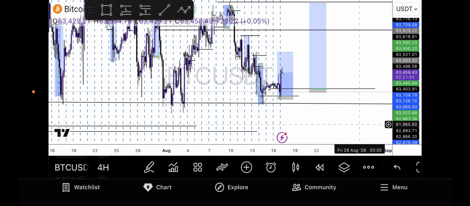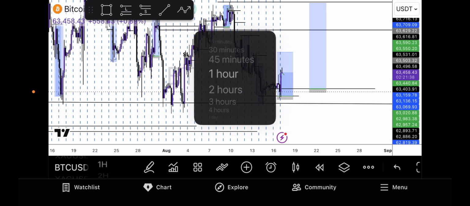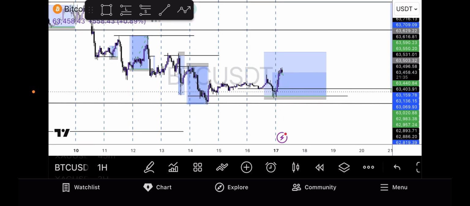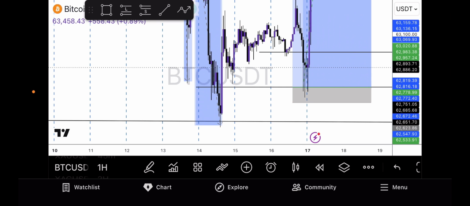So this is how I catch this invalidation, this current trade, as you can see. We have an invalidation here, and I mark it out. I will target this high, the nearest high. And one thing with an invalidation: once it shows in 1 hour or 30 minutes, it has more probability that it's going to play out. So this is from 1 hour, you can see it here.